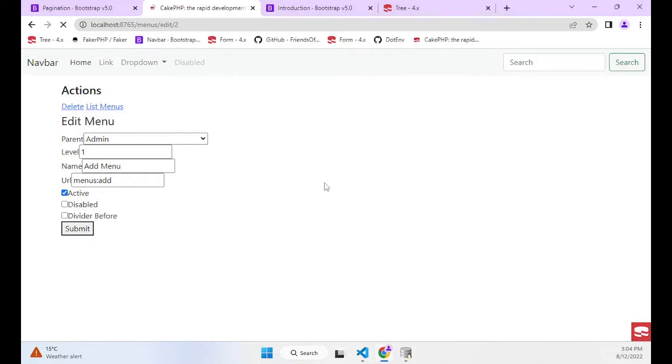So now when we reload, what will we get? That's a lot better, don't you think? It sort of helps you understand what is hierarchical and what's not.